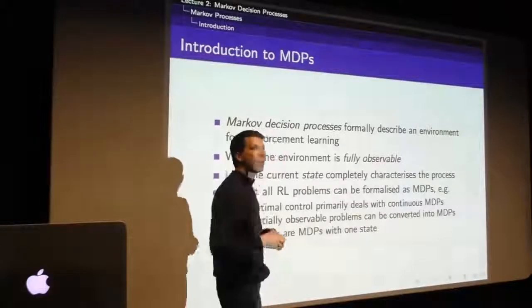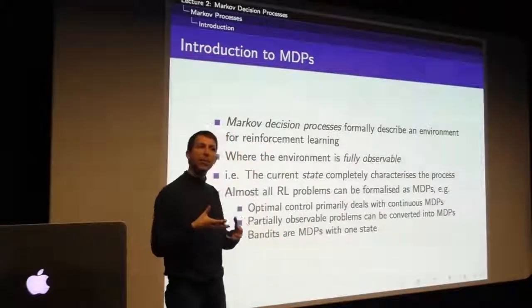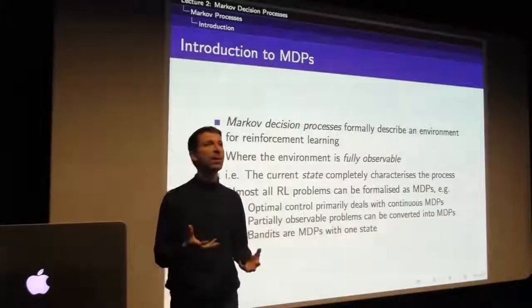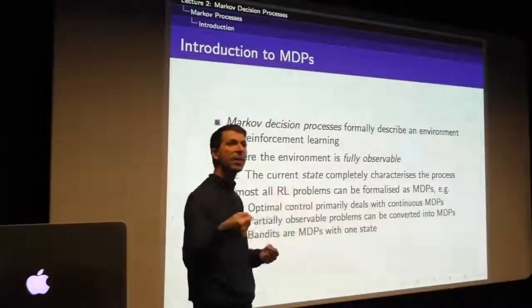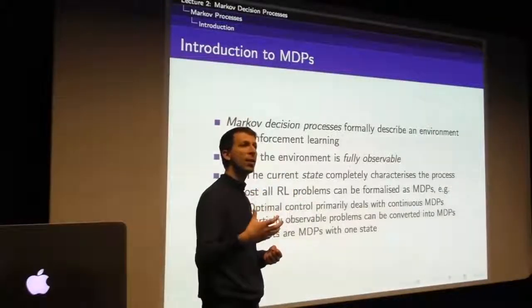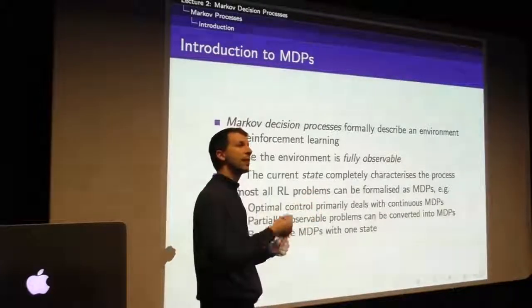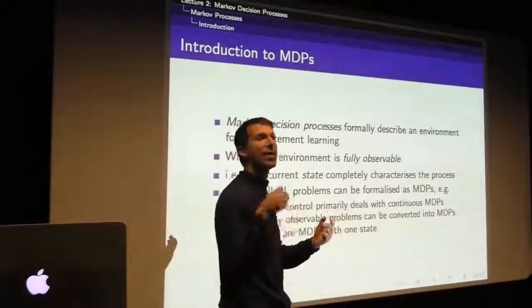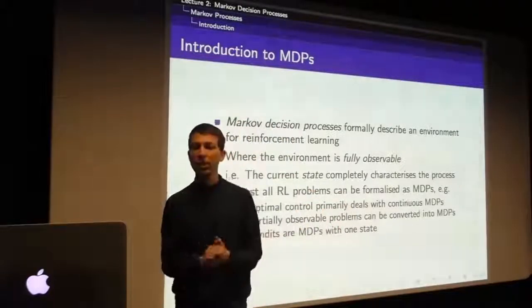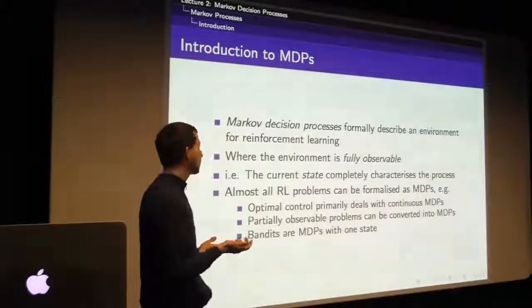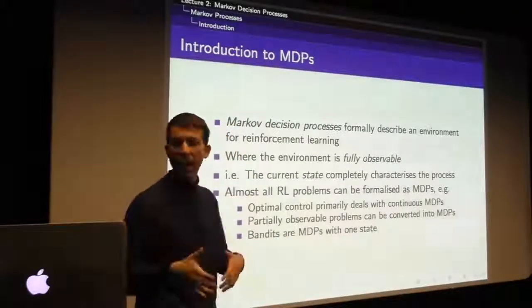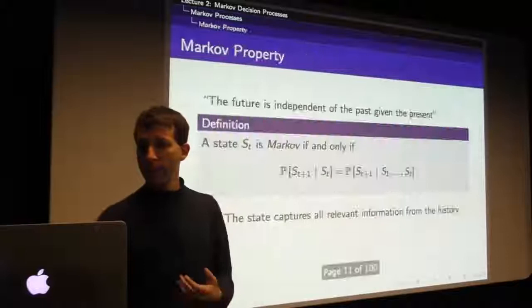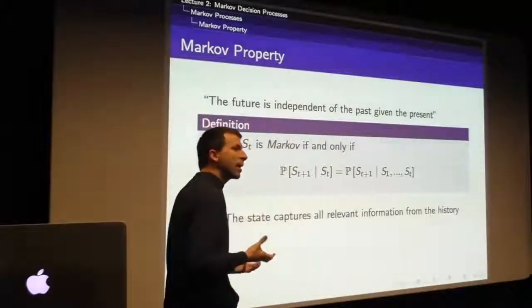Some of the simplest cases, which we'll deal with in a later class when we talk about the exploration-exploitation dilemma in reinforcement learning, are what's known as bandits. This is a very common formalism that's used a lot at the moment, where you get just a set of actions, you take an action, you get some reward for that action, and that's the end of your task. This is like the task we talked about last week, where you present an advert to the user on the internet, and that advert either gets clicked on or it doesn't, and you want it to be clicked on as much as possible. Actually, this is just a Markov decision process with only one state. So again, it's a special case of MDPs. If we can solve MDPs, we can solve all of these different cases. So it's really fundamental.